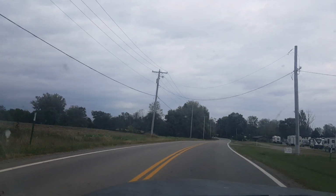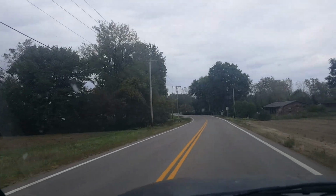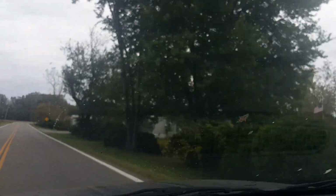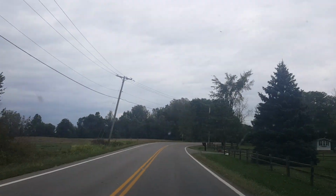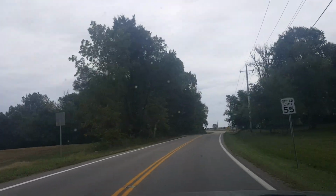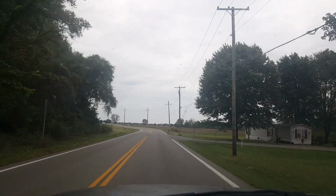The campgrounds seem to be more dominant on this side, which is fine. It doesn't create a lot of traffic, as you can see. This is on a Wednesday. There's Kickback Campground. Here is Tammy's Mobile Home Park. I think they actually may have changed the name of that now. But as you can see, there's not a whole lot of traffic on this side of the lake. Even at this time of day, it's roughly 3:30 because I'm starting to see buses.